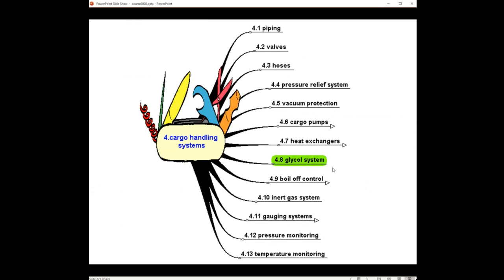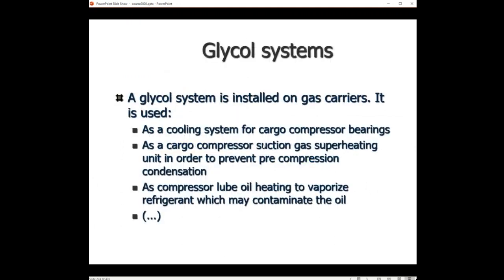Okay, to finish this video, this is a short one, we will have a last word about the Glicol system. The Glicol system is an auxiliary system on board, a closed system that is continuously circulating. That is one of the first circuits that you will start whenever you start up this vessel, this gas tanker, after dry dock, for example. It is a system that will run 24 hours a day, 7 days a week, the whole year round.